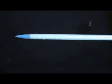And now I'm going to take a syringe with a little Teflon cannula. I'm going to squirt drops of water out, and look what happens when those drops of water get close to that charged knitting needle.